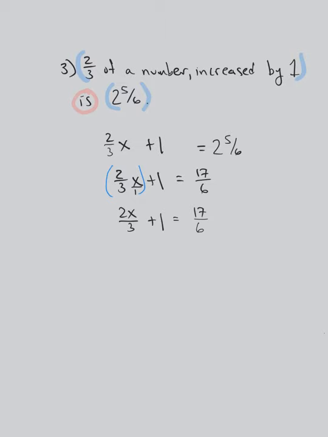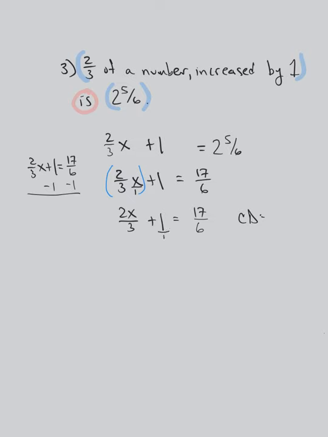I'm sorry, let me write it over here. So the way we started out, you just need that mixed fraction in improper form as well. Okay, so you could just start off subtracting 1 from both sides, and then you'll end up dividing by 2/3 to get x. That's perfectly fine. Or we can clear the fractions. So we need our common denominator here.